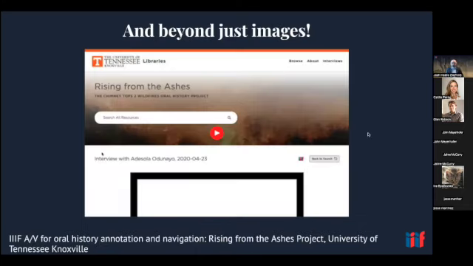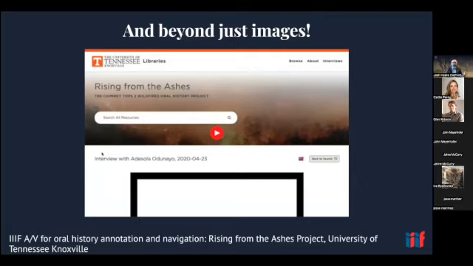And this goes beyond just images. So we've focused largely on images, which is where IIIF got its start. But IIIF, as of the last few years, has also been able to incorporate audio and moving image materials into that same set of frameworks. So this is an example. I'll play this video, and it has audio along with it.